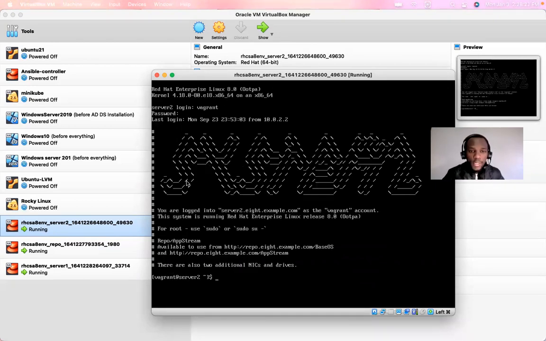And here you can see the message that says server system 2, right? System 2, and here are the available repositories from this server. Okay, these are the available repos from the server that was built behind the scenes. All right, so if you want to use a command as a root user, you use sudo, and that's it.